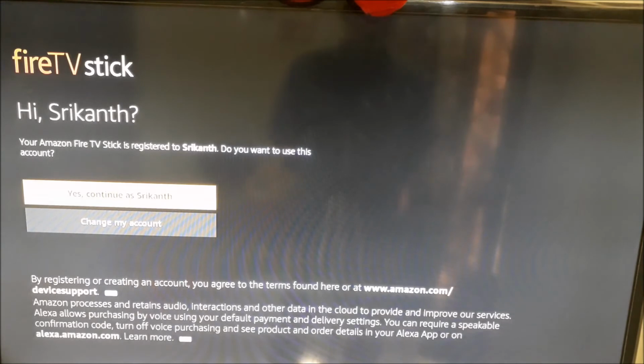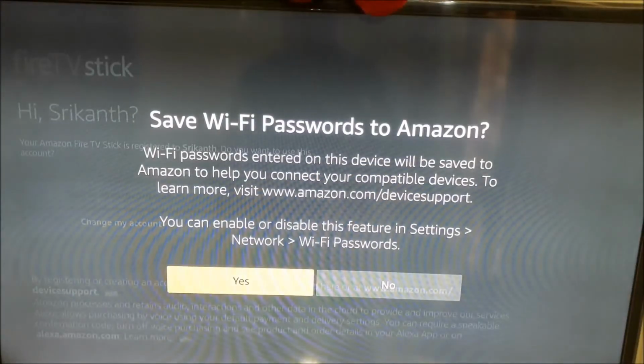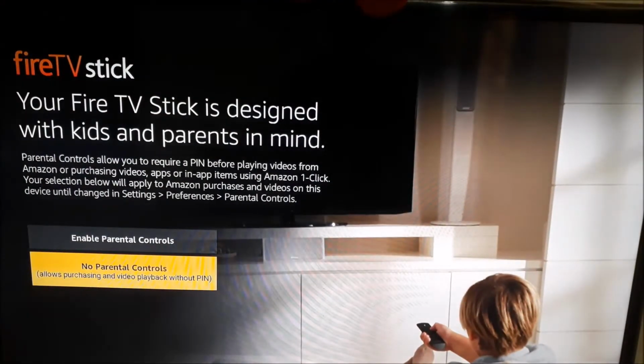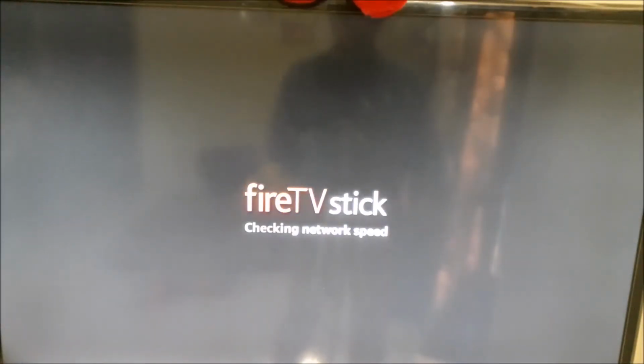So I don't have to do the whole setup of registering again. I really like this option. So I'll just continue as Shrikant. Okay, I've saved the passwords. Let's go ahead. So then it is asking for any parental controls. No, I don't want to set it up right now.